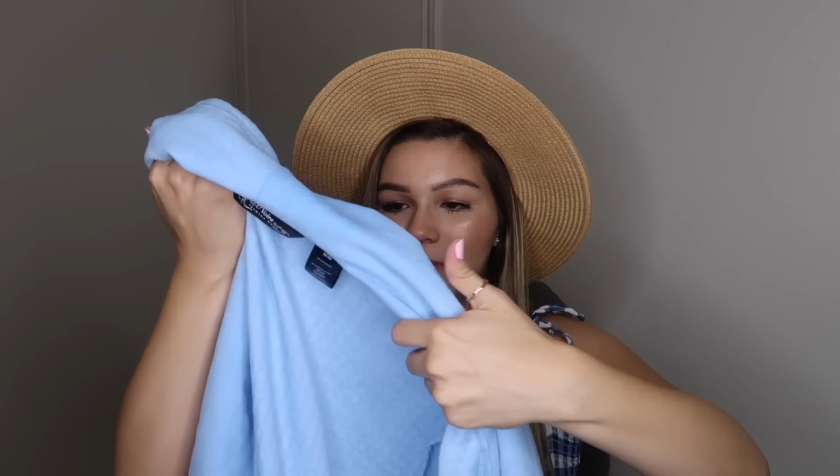I'm not sure, because that brand that I told you guys about from Target, Stars Above, they had some robes and I really liked them, so I might go back and get one of those. But as of right now, this is the one that I'm using, and it's super cute. It's not too long. I wear this after I shower, or if I'm just lounging around the house. If I'm doing a skincare day, I'll wear this robe. It's just really nice to have.